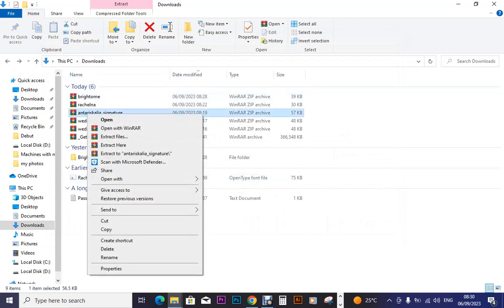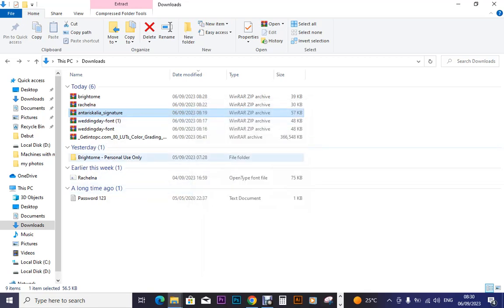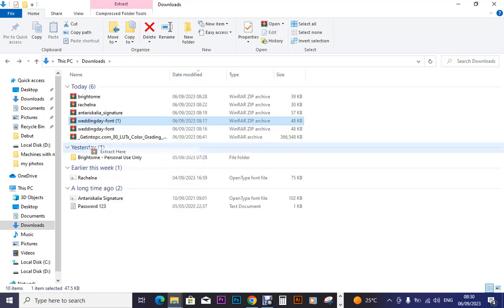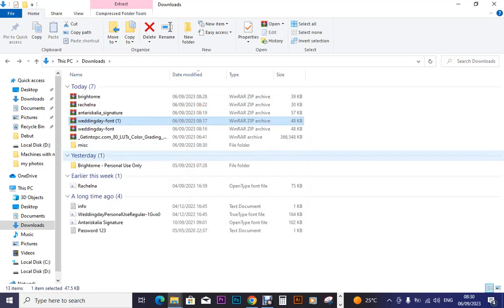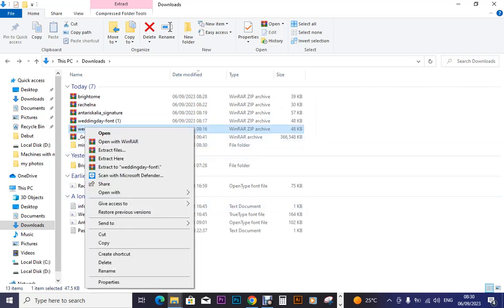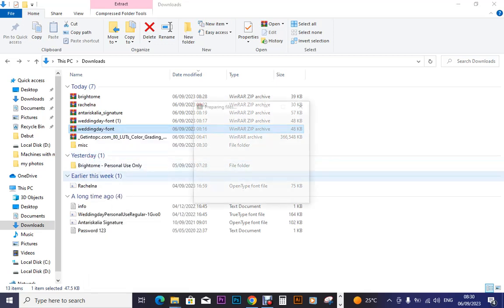Then on our third design, we are going to be using another method. Let us extract this here. We extract the other one also. Extract here. Okay, then we also get this one also, wedding font, and we also say extract.